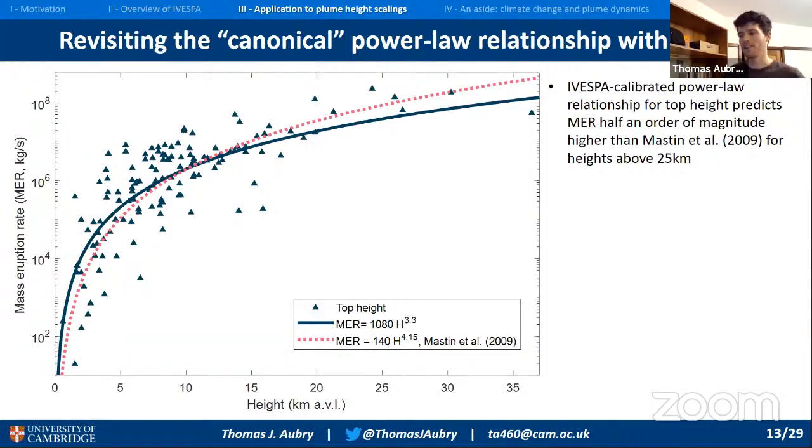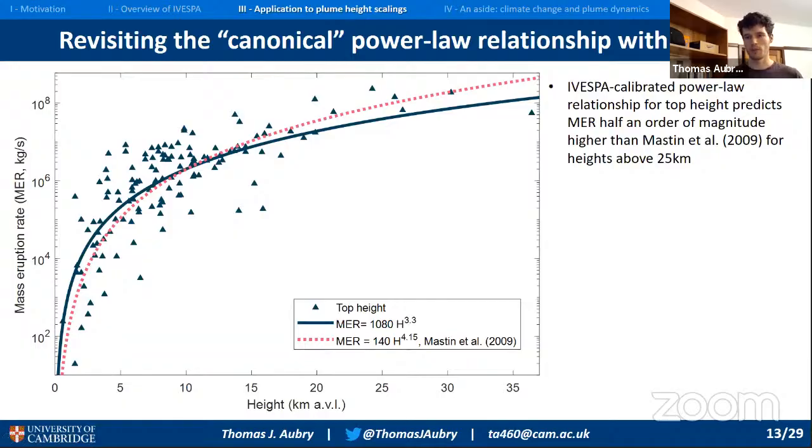Yeah, I think in the climate community, it's definitely a constant debate that there's no indicator that says what the climatic impact was. Because, for example, the VEI doesn't incorporate the SO2 mass, or the same VEI could be tropospheric or stratospheric injection. So it's true we kind of lack that sort of indicator for climatic impact. And along that line, we also had a debate on whether to include SO2 mass in IVESPA. And in the end, we haven't, but that's definitely another development in the future.